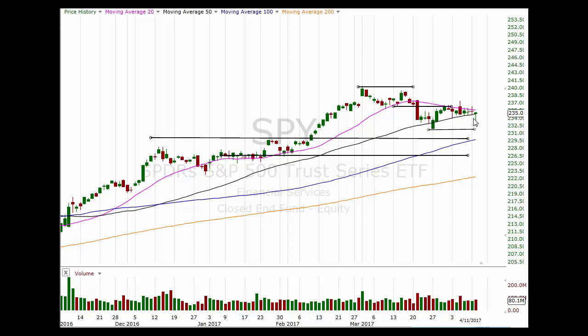Now things have become a little bit more interesting because there is the potential for this to be a failed breakdown, which should send us higher — back up towards around 237, and maybe even back up to the 240 area. Or if it fails, maybe then we really start to see some significant selling pressure come in. This is setting up to be a failure, because the expectation was that we would be moving lower, and by end of day that hasn't happened.